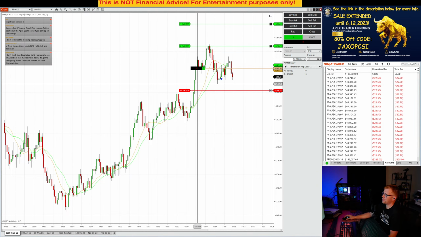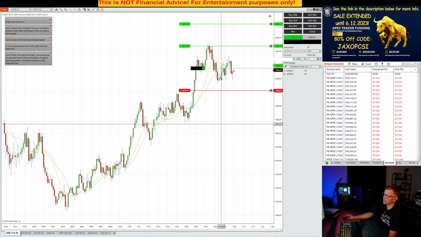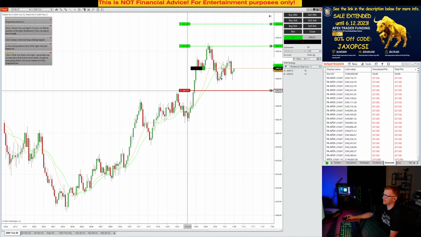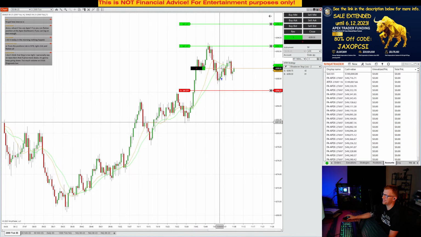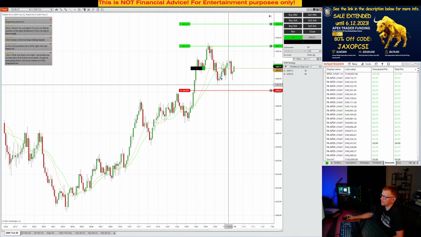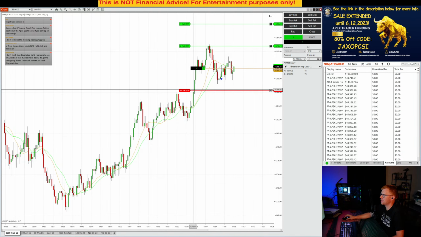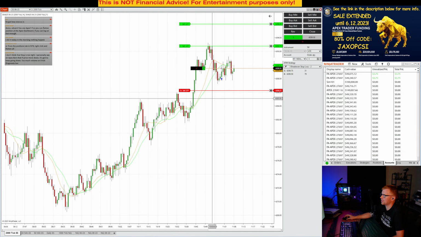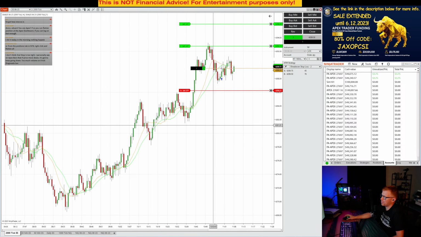Yeah, I feel like if we lose this support right here, the chance that it's going to keep going and hitting my stop here is pretty high. And that's always where I'm like, then why do I give it so much room? But I've seen it too many times where it goes one tick past or so just to take out the stops right here. So that's why I'm trying to give it 3-4 ticks from that prior low just to avoid that.